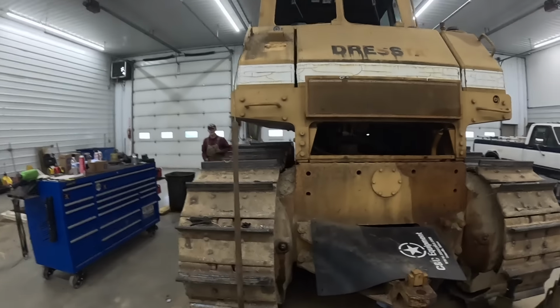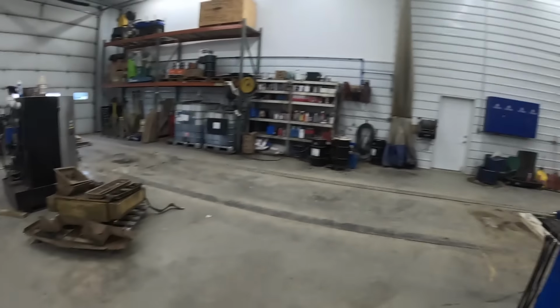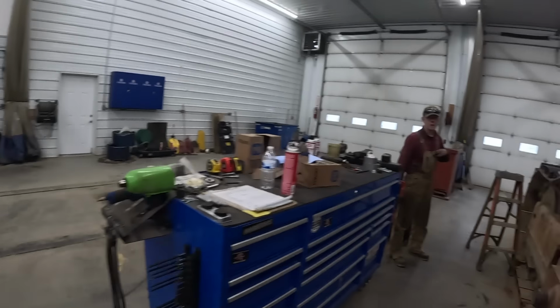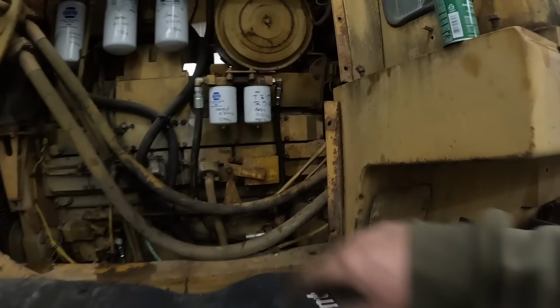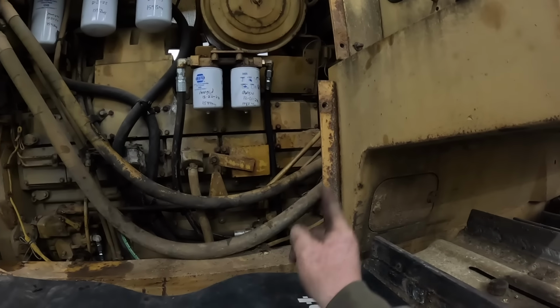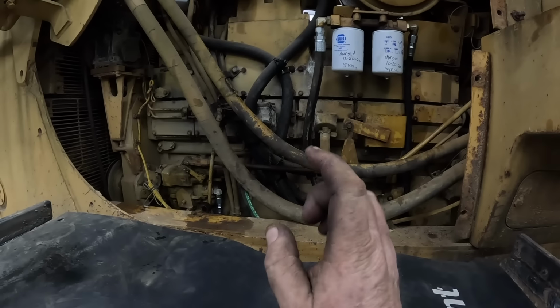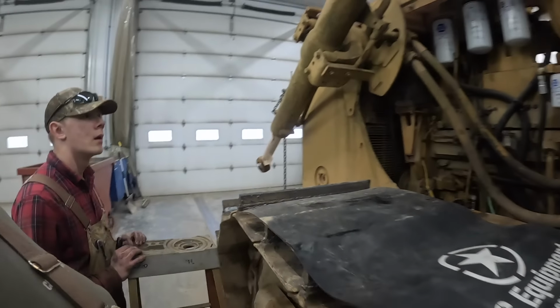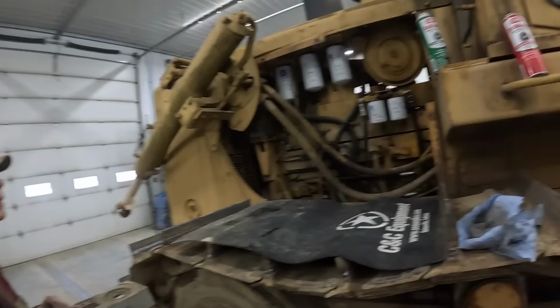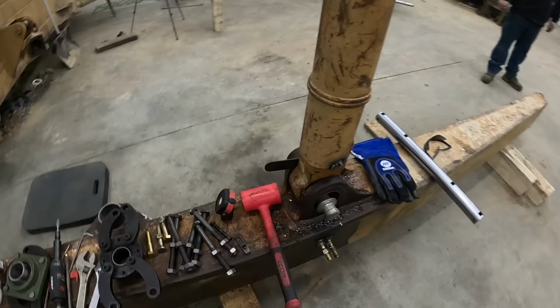So, Mr. Mason's been over here working on this thing pretty much all day. Took out the old air conditioner. Got new fuel lines. You guys remember it had a hard starting problem. Got new fuel lines from the tank. Looks like you've got a new one to the pump up there. So we ought to be good on that, huh? We need to make sure we're bled out too before we start it later on.